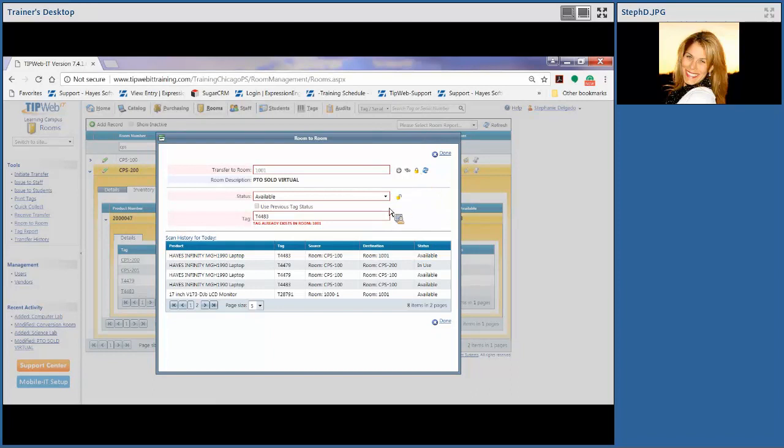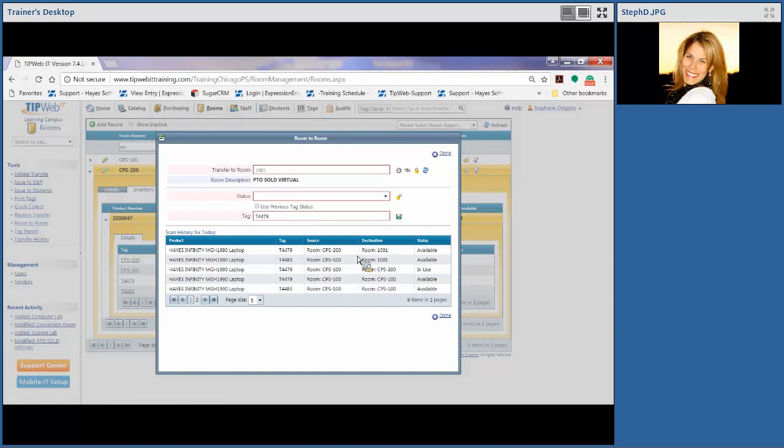And then you have the lock options if you're going to be transferring more than one tag from a room. So I could then also do my other tag that I just scanned. Oops, there we go. Well, I'm making all kinds of mess here. Sorry, everyone. There we go. And that was my 4479, and it immediately put it into my room 1001.